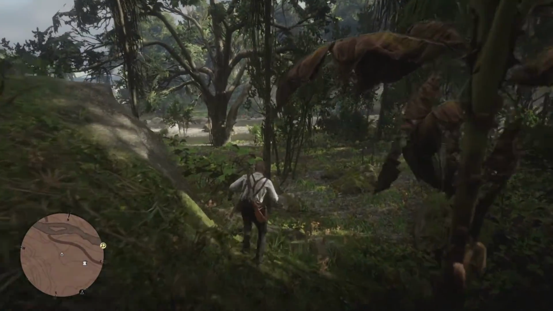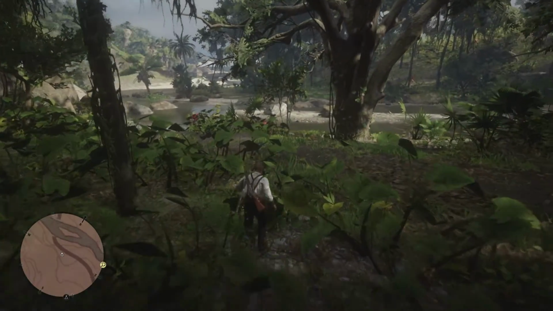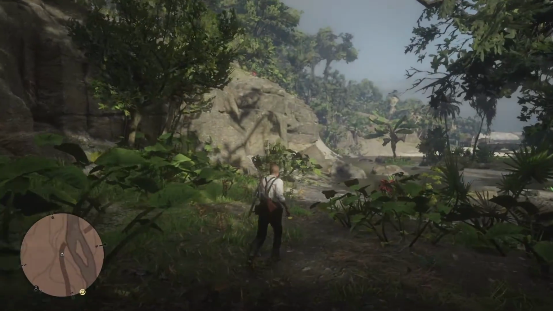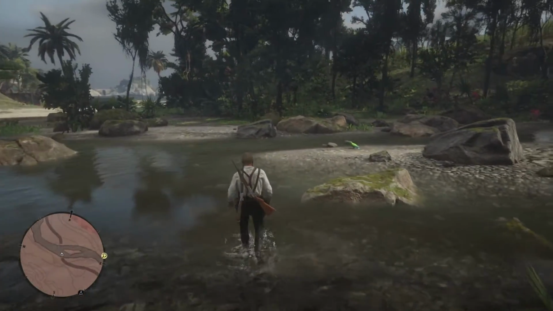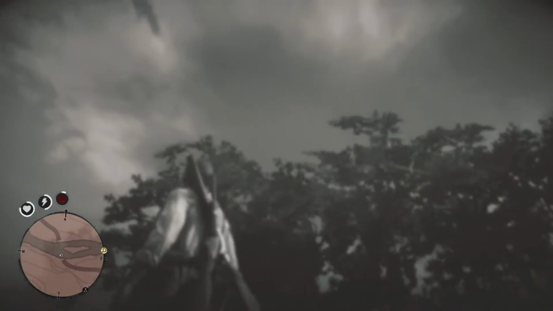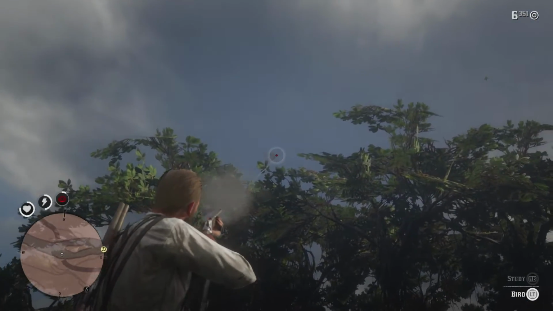Alright, let's go down here. Head down a little bit. Get down to the water's edge here. Now, this path goes across the water. It's a wizened old tree, isn't it? Damn it. Get the gun out. Wrong gun. Can you not shoot those nice birds? I really like it for my collection.